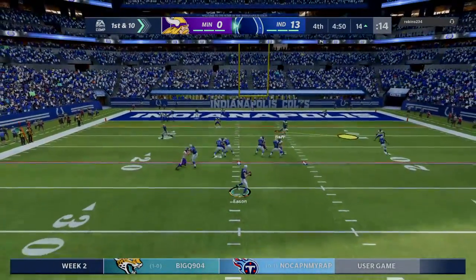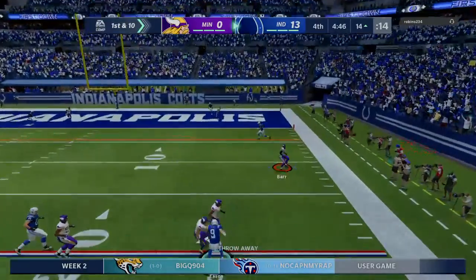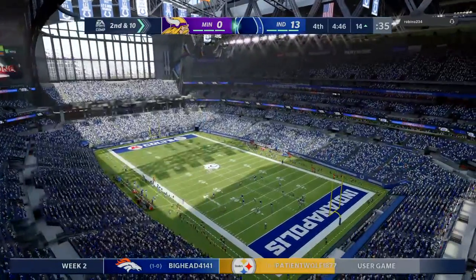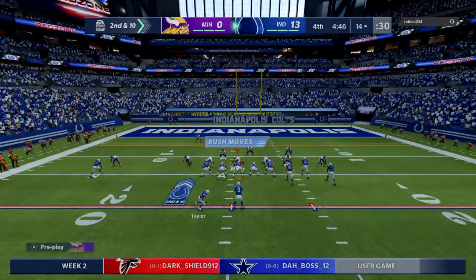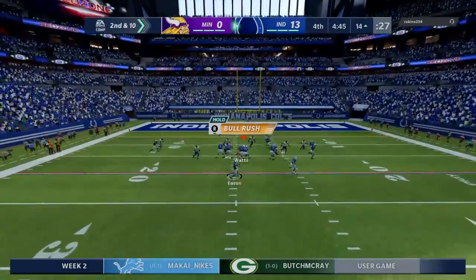From the red zone now, they'll look to throw. Flush to his right. And incomplete as he was knocked as he threw it. And it took the ball off course. Different pass rushes are designed for different things. Sometimes you want to keep the quarterback in the pocket. Sometimes you want him to flush. I don't know exactly how this one was designed, but they made sure they moved him to his right.